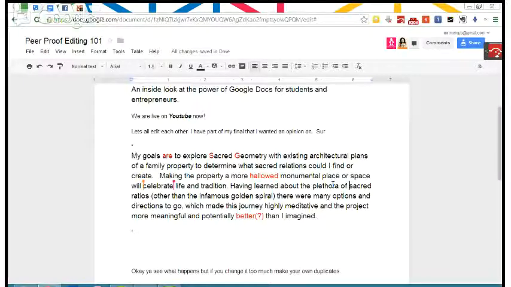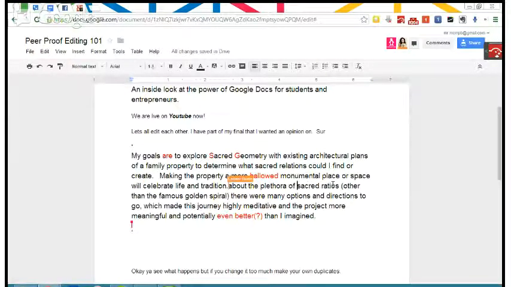But the funny thing about the word humanly perfect is that sacred geometry has been around since before humans, because the planet and the sun have sacred proportions. They say often that sacred geometry is the whole footprint of life, right? So for me to just say humanly perfect or near perfect, some people might think that's saying a bit too much. And I think that's where it's all subjective, because maybe to me this project is that important. You know what I mean? It is of that importance. I mean, this, after all, is a family house which celebrates tradition and life.